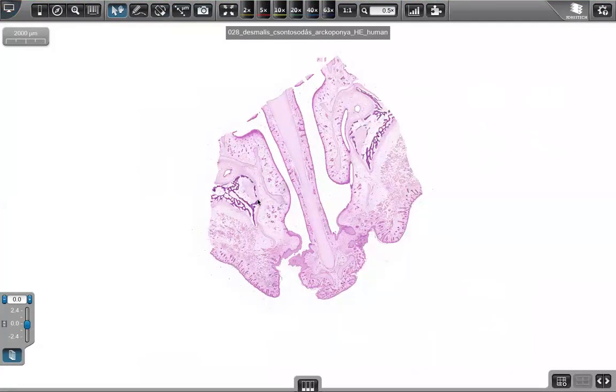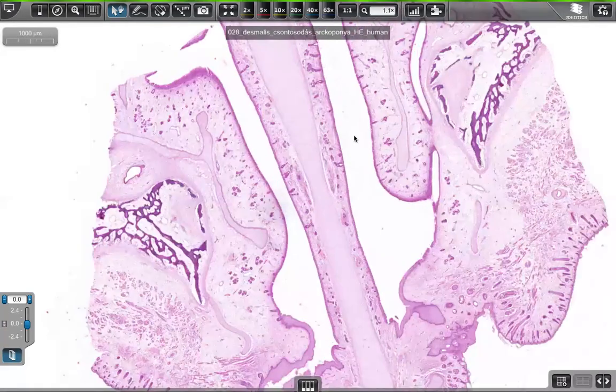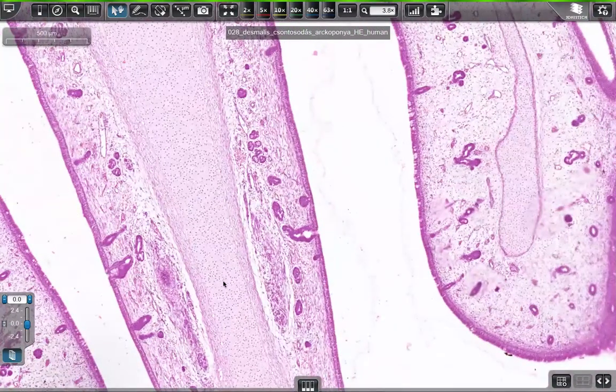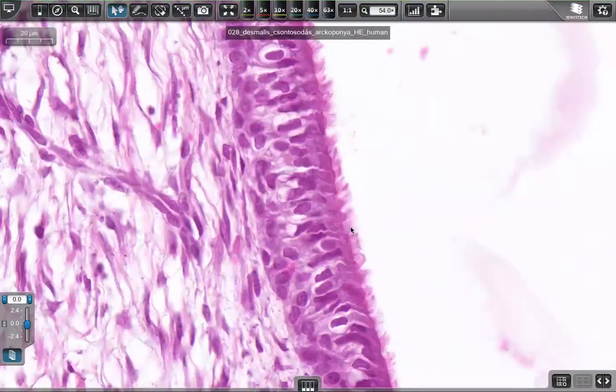Also, important part, the ossification. Now we are looking at the frontal section of the nasal cavity. So this is the nasal septum, that's the nasal cavity itself. Here we have the developing maxilla, and that's the cartilaginous part of the nasal septum. Everything is lined by pseudostratified columnar ciliated epithelium. So we have respiratory epithelium.